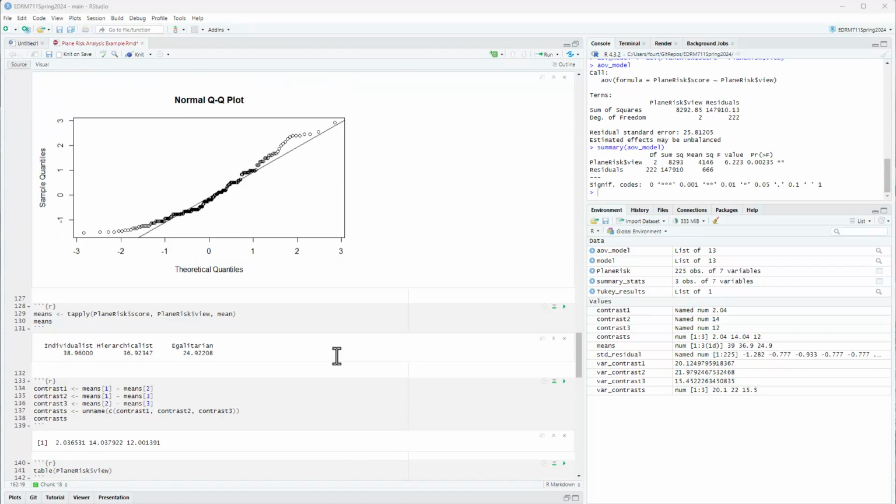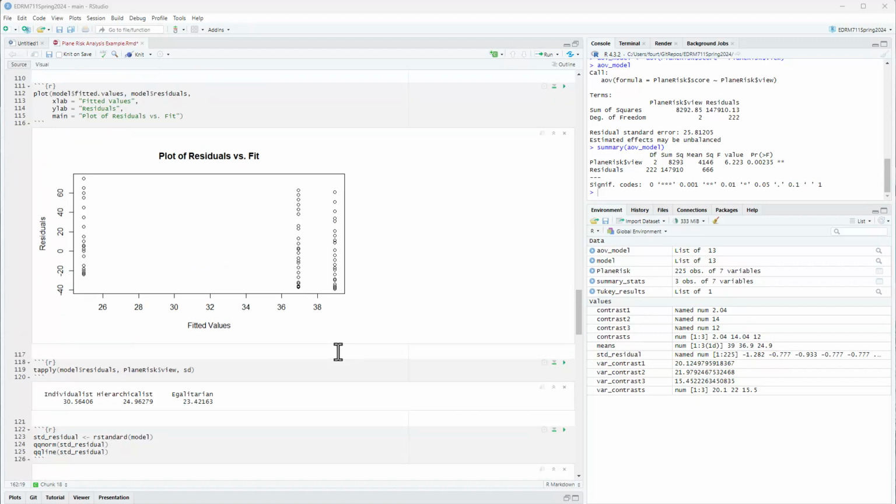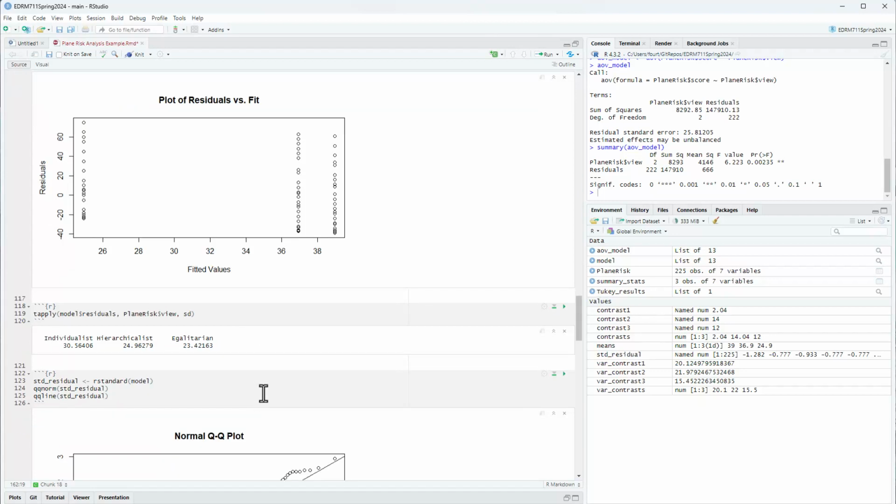Now, if I go back up and look at my plots up here and also my standard deviations, if you were concerned about the fact that you had different standard deviations for these different conditions, then you might want to stick to Bonferroni. If you do the omnibus first, now remember the omnibus does assume that you have equal standard deviations, and if you do the omnibus first and it does not reject, then you don't go on to any of the procedures, you stop there. But if you do reject the null hypothesis of mean equality, then you can move on.